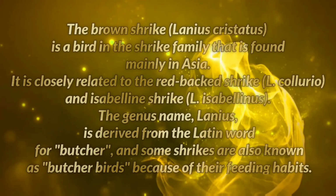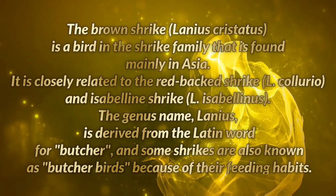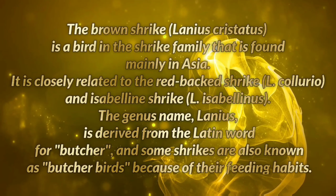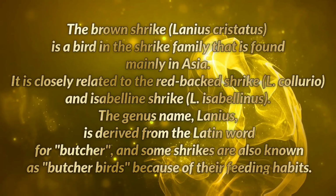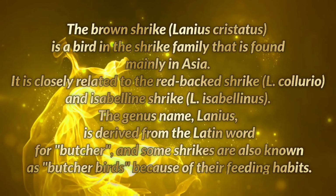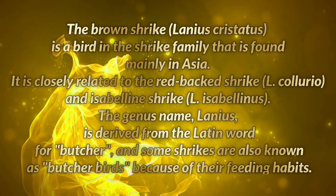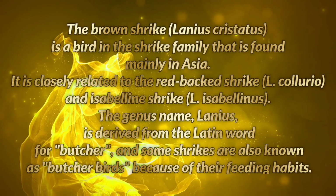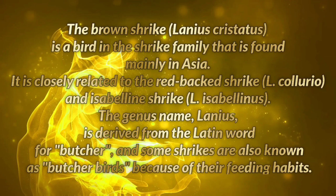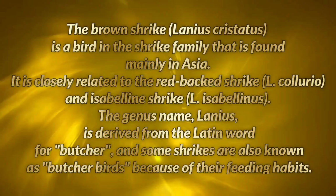The brown shrike, Lanius cristatus, is a bird in the shrike family that is found mainly in Asia. It is closely related to the red-backed shrike L. collurio and Isabelline shrike L. isabellinus. The genus name, Lanius, is derived from the Latin word for butcher, and some shrikes are also known as butcher birds because of their feeding habits.